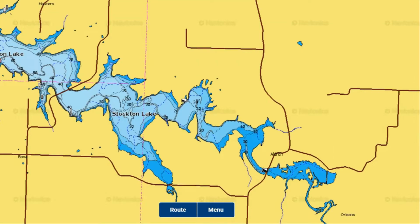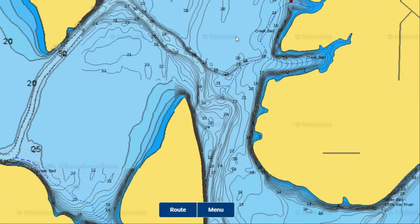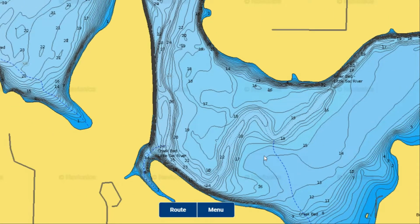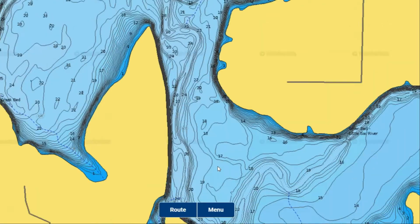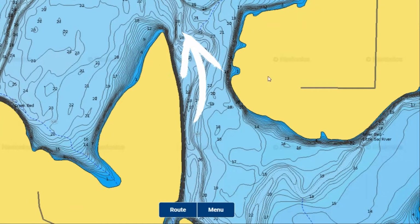Moving up here to the upper third of the lake, almost to the river, we're in largemouth territory now, less smallmouth are up in this section. This area over in through here is a lot shallower, but these areas where there's still a very, very tight bank, it's got a lot of current pushing through here, especially this little bottleneck area in through here.